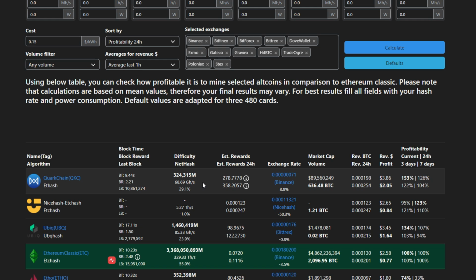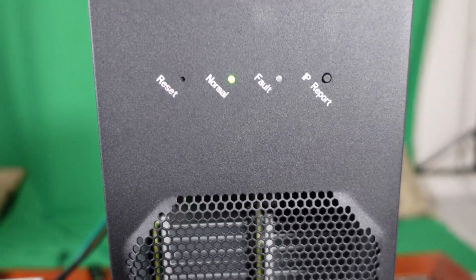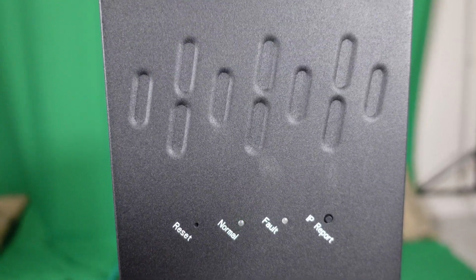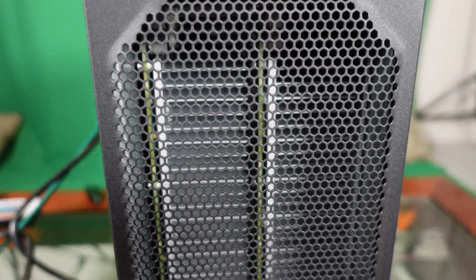But remember, hash rate will begin coming off these coins. We're moving more into a bear market. Prices are coming down. Hash rate's pretty much at all-time highs across the board on everything. So, you know, it's going to take a few months for things to settle out. But current profitability is not looking good, even for this monster of a miner. It just sucks that it came out now that the merge has gone through, because the profitability is not looking good. But remember, guys, hang in there. We'll see what happens. Hash rate will start dumping off the networks eventually. And when it does, hopefully profitability will come up.